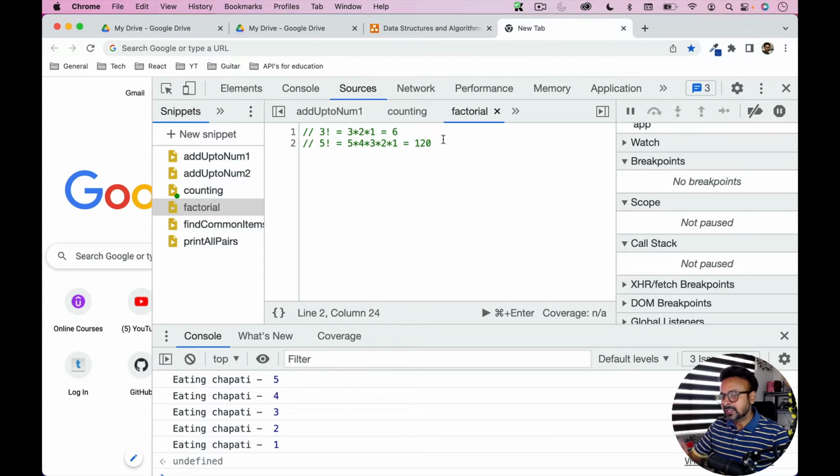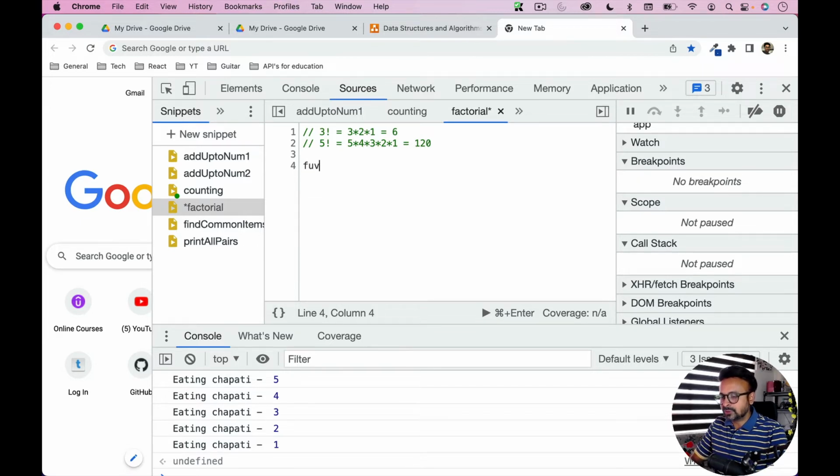Really easy. Now look at this particular problem statement. What is the repetitive task in this example? Can you find it out? It's multiplication, right? It's multiplication of all those numbers in the reverse order. So there are two ways of solving this problem. You can either use a for loop, or you can use the difficult thing called recursion. So let's try this problem statement using a for loop first.